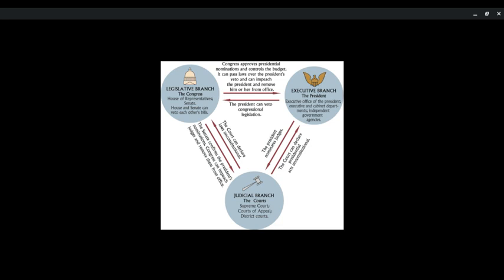So obviously the Senate has a lot of sway. And of course, one of the most significant ones that will be in the news the next few weeks, and we'll talk more about later, would be the appointment of federal judges, including Supreme Court justices. Those positions, of course, serve for life. So even after the president is out of office, those judges and justices are still going to be serving. So the Senate obviously has an important part to play to confirm or deny those nominees.